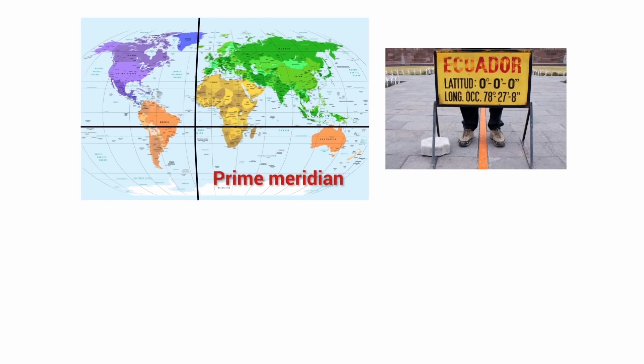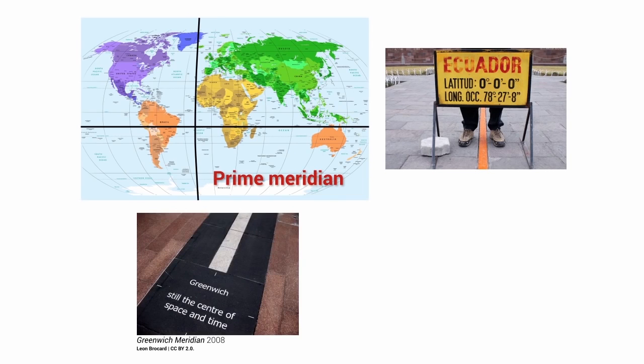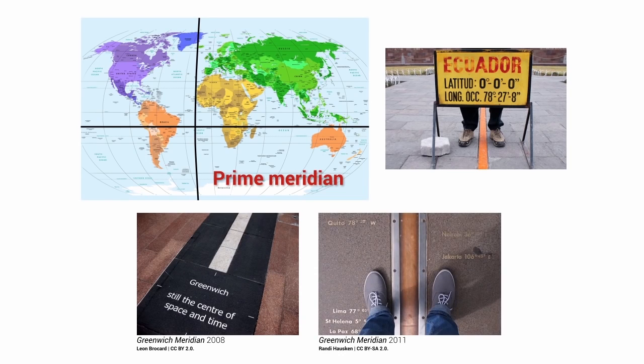Now there's another line which we call the prime meridian, and it passes orthogonal to the equator, and it passes through the Greenwich Observatory in London. Now, this line is completely arbitrary. It doesn't have to be through the Greenwich Observatory, but the convention on our planet is that we use the Greenwich Observatory line as the prime meridian. And you can go visit Greenwich, and you can put your feet, one on either side of the prime meridian, in the western and eastern hemispheres of the planet.